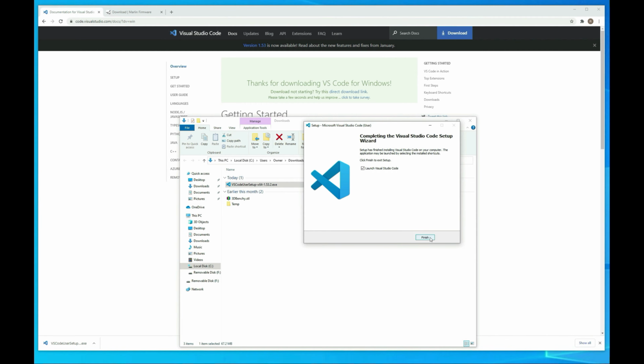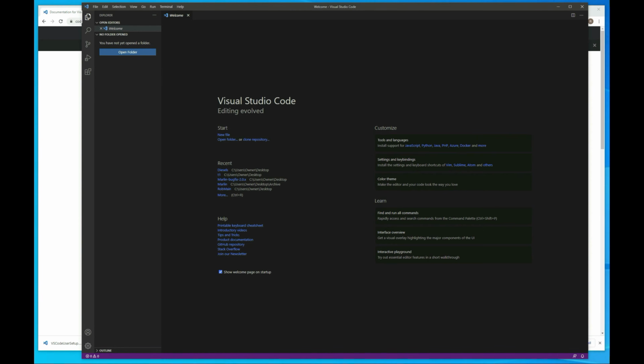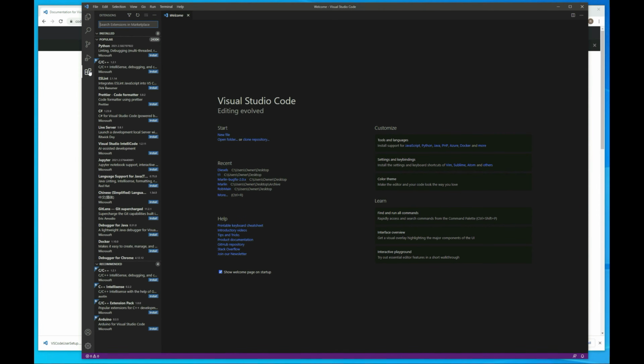Alright, now we want to go ahead and launch VS Code. Now that VS Code is open, we want to go ahead and install the plugin we were talking about. It's going to be the platformio plugin. Now there might be some differences between what you're seeing here and what you're seeing on your computer. I went through and I installed everything, I think, but there might be some things that were kind of left behind from when I did the uninstall so I can do this video. So if you see anything that's slightly different, don't worry about it, just follow what I'm talking about.